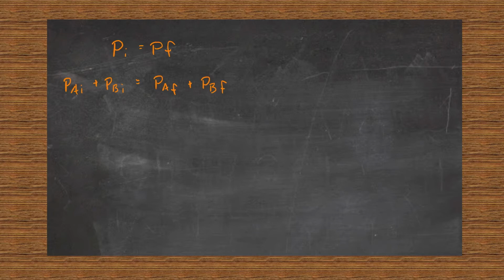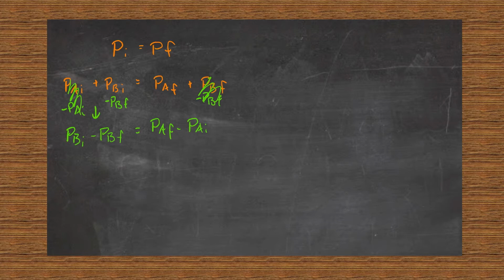But there's another way we can rearrange this that shows us how it relates to Newton's third law. I'll switch to green here. If I'm going to try and get all the A's on one side, I'm going to subtract P_Ai over here. And I have P_Af minus P_Ai, my final minus initial. And then if I'm going to get the B's on the same side, I'm going to subtract P_Bf over here, which cancels, and I have P_Bi minus P_Bf are equal to each other. So this is looking at the changes in momentum for B and A.